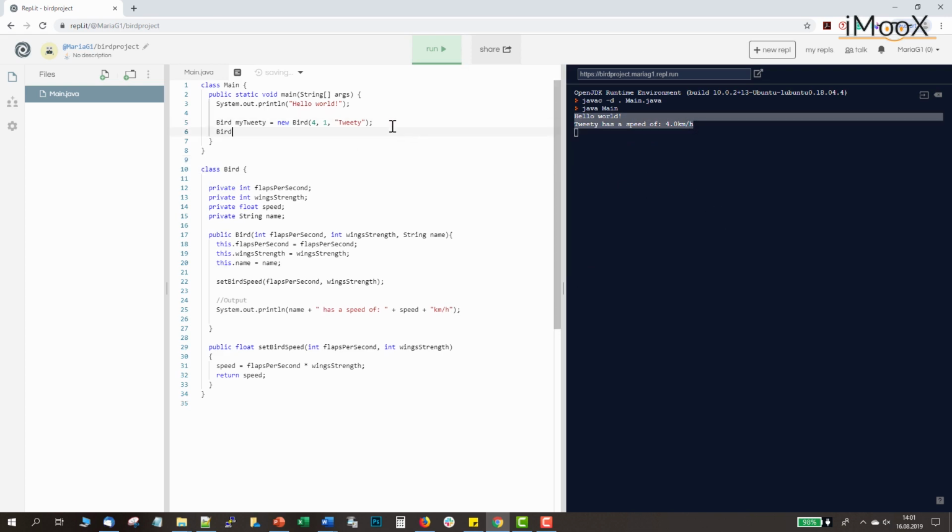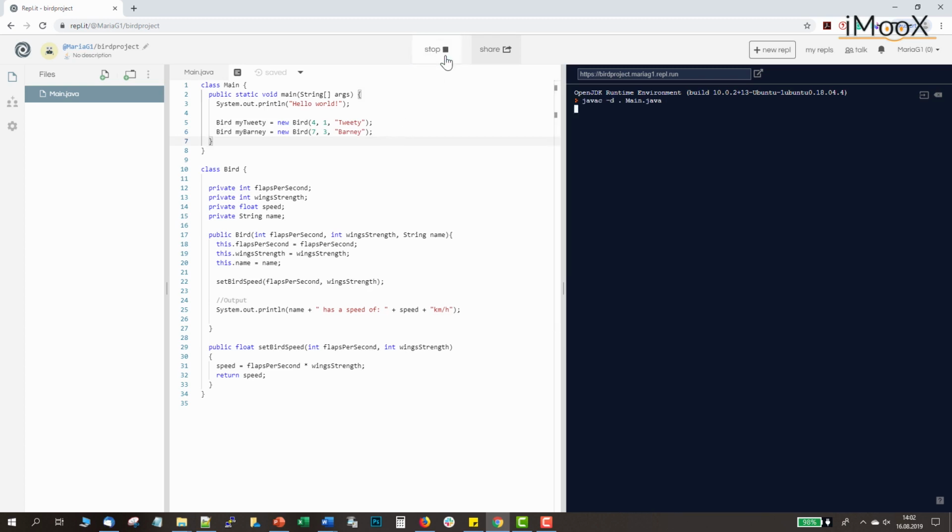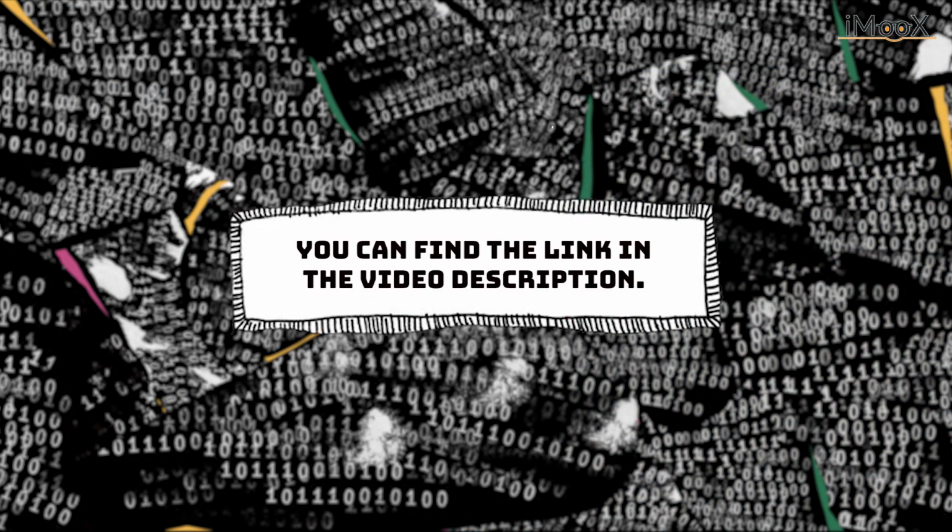We can now quickly create a new bird object and start the program again. The whole program can be found under the following link.